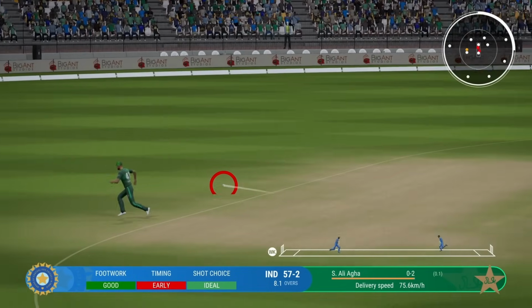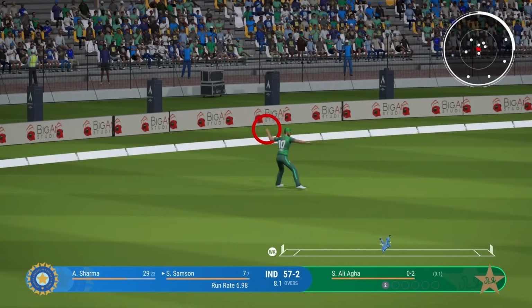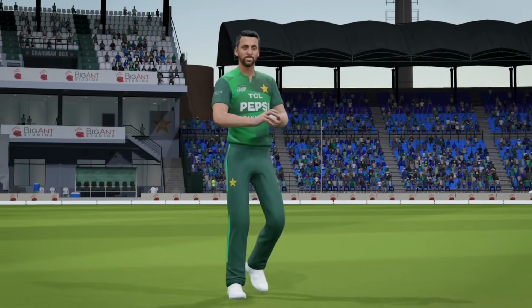Try to go aerial again, no timing, but some placement. We're gonna come back for 2 again. So much running we've already done in 8 overs. Run rate now below 7, just wonderful.